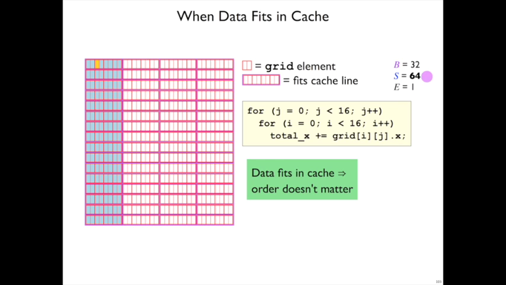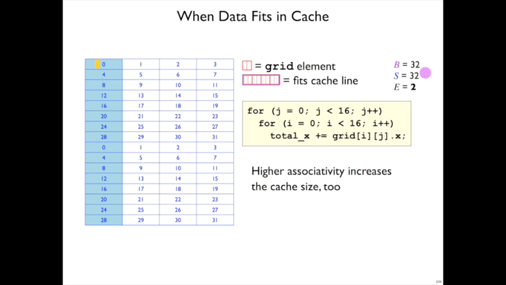I note that this was one way of making the cache bigger. You see that it's 32 times 64. It's a 2048 byte cache, which is why our grid exactly fits in it. We could also make the cache bigger by leaving the same number of sets, but increasing the associativity. In that case, our blocks within the data would be numbered still 0 to 31 and repeat 0 to 31.